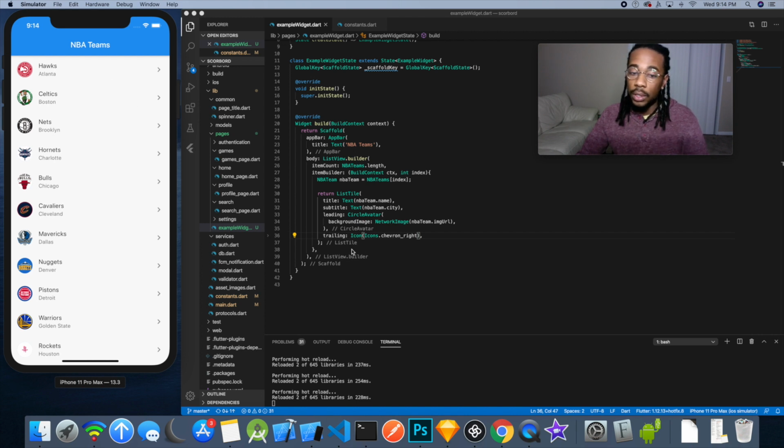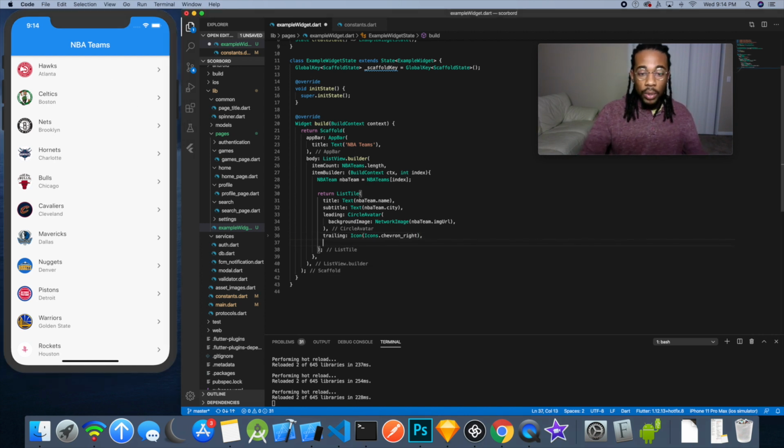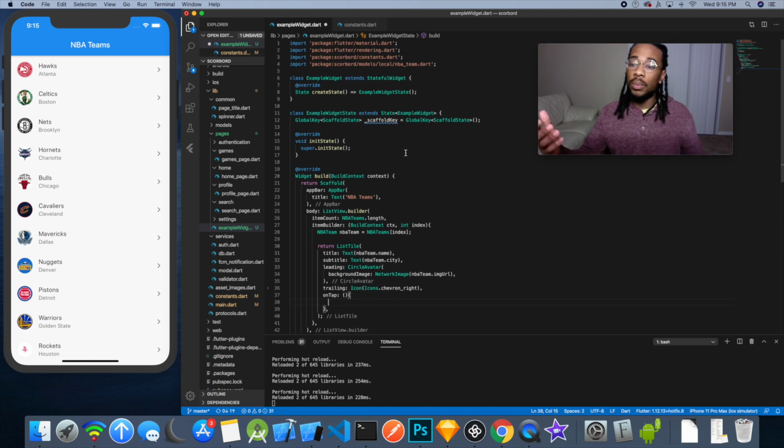That's because we haven't told it what to do yet. So with the list tile, you can always give it some extra functionality with this onTap function. So whenever we click on an item in the list, we can tell it what to perform or whatever we need it to do. So let's display a message of whatever our favorite NBA team is. If we click Atlanta Hawks, it should say the Atlanta Hawks are my favorite team, or the Celtics are my favorite team. I didn't explain this earlier, but there's a scaffold key up here. It's an object that allows us to create messages on top of our scaffold, as I spoke of earlier. So we're going to pass it into the scaffold itself.